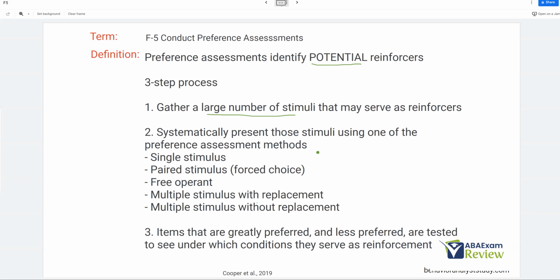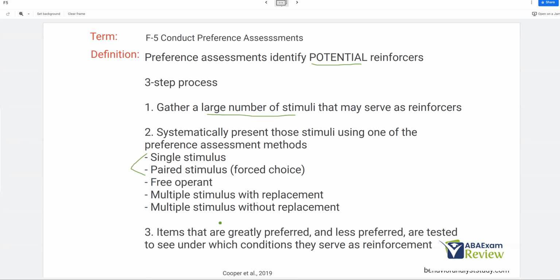Then, once you have your stimuli, you're going to systematically present those using one of these methods. How do we choose a method? With anything else, you've got to take into consideration the skill level, the developmental level, your time, your resources. What are you trying to accomplish? There is no one size fits all recipe. So you need to consider what's going to serve my purpose. For example, a single stimulus and a paired stimulus can be done pretty easily ongoing, right? So every session almost, you can do some sort of preference assessment. With the free operant and the multiple stimulus, where you need many items to conduct, this is going to be a lot more systematic. So think about what it is you're trying to accomplish.